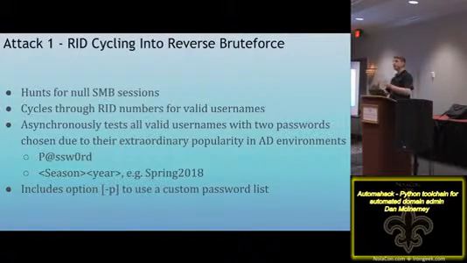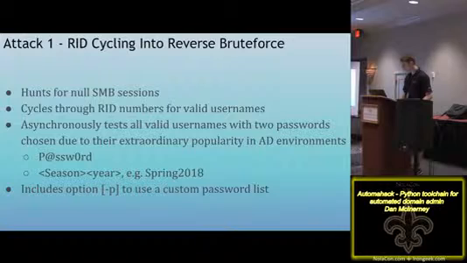Null SMB sessions are when you can connect to a remote Windows computer and query it for information through the SMB protocol. You can query it for usernames. What you do is something called RID cycling. Every account on the computer will have a SID, which I think is a security identifier. It's a big long string of numbers and letters, and at the very end it'll say dash and then a number. The first number that it starts at is 500.